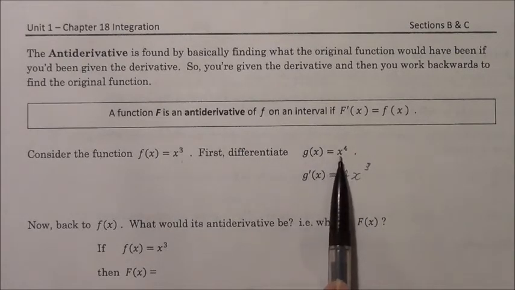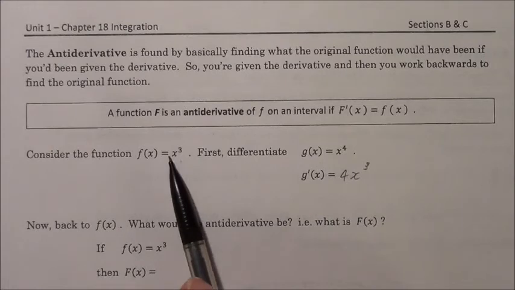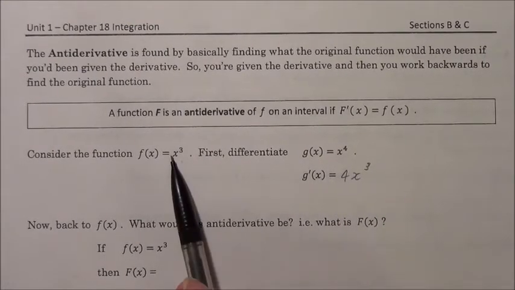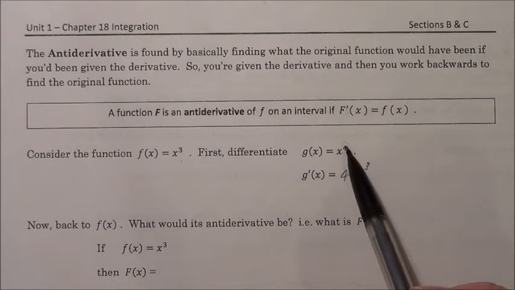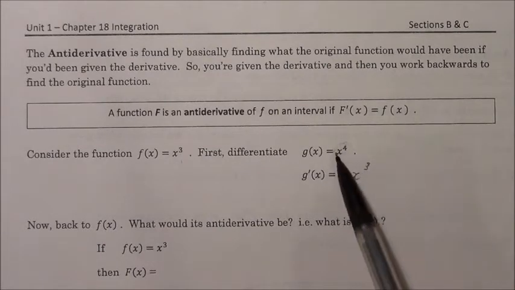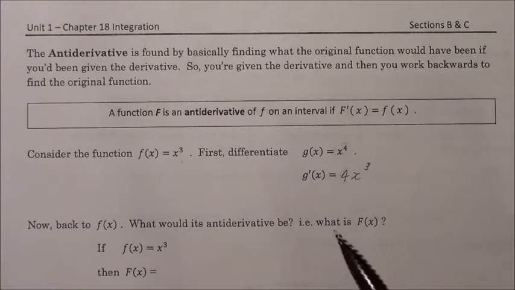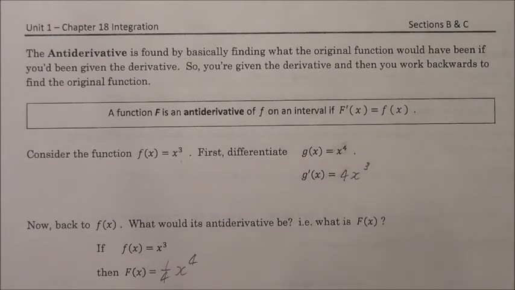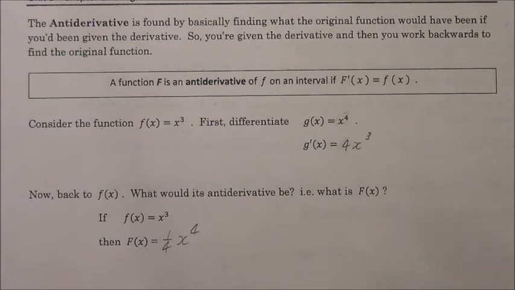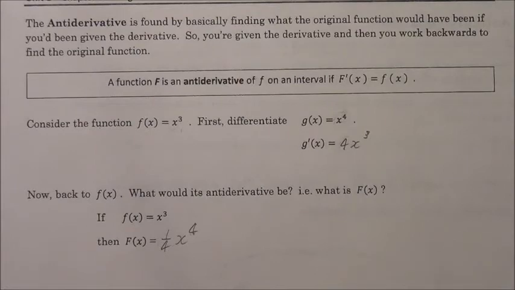So if we started with x to the power 4, we take the derivative, so the 4 drops down in front. But if we just want a 1 in front, what do we do to the 4 mathematically to just get a 1 here? Because we know that we multiply this exponent down in front, that would mean we have to multiply this 4 by something to get 1. So then the antiderivative, capital F of x, is 1/4 x to the power 4. If you check that by differentiating, you take the 4 down in front, 4 times 1/4 is 1, and then that leaves you with x cubed. Okay, so that would be the antiderivative.